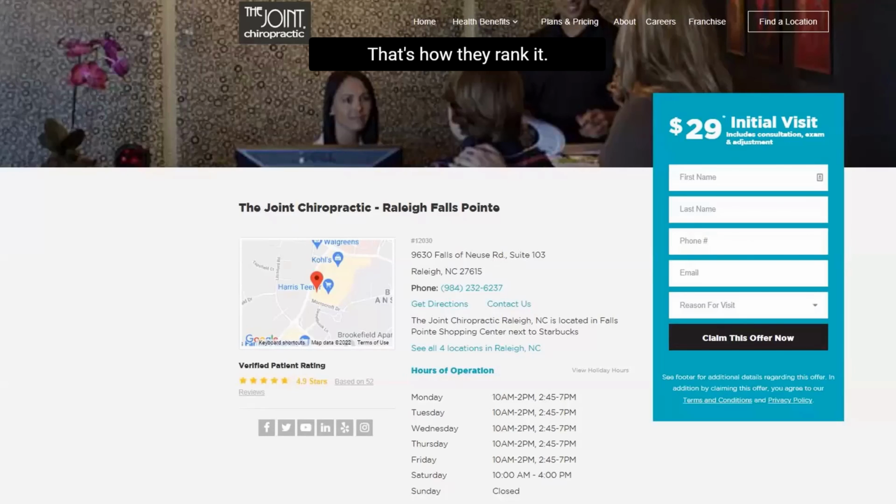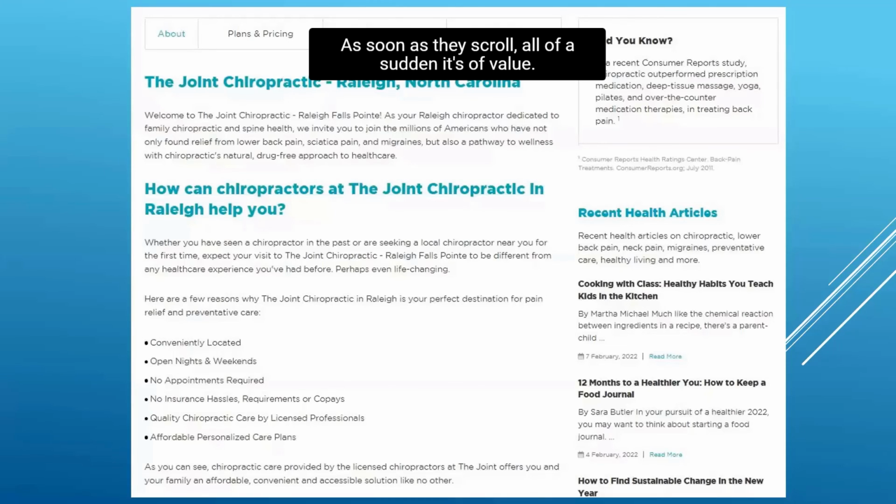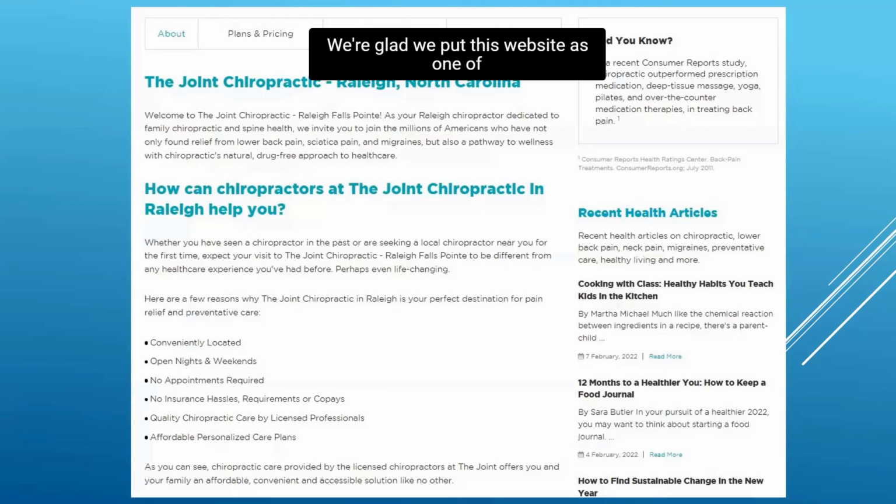That's how they rank it. If someone goes to just this far and does nothing more, it's barely even considered a visit. As soon as they scroll, all of a sudden it's of value. Oh, something captured this visitor's attention. We're glad we put this website in as one of the ones they should see from that search phrase.